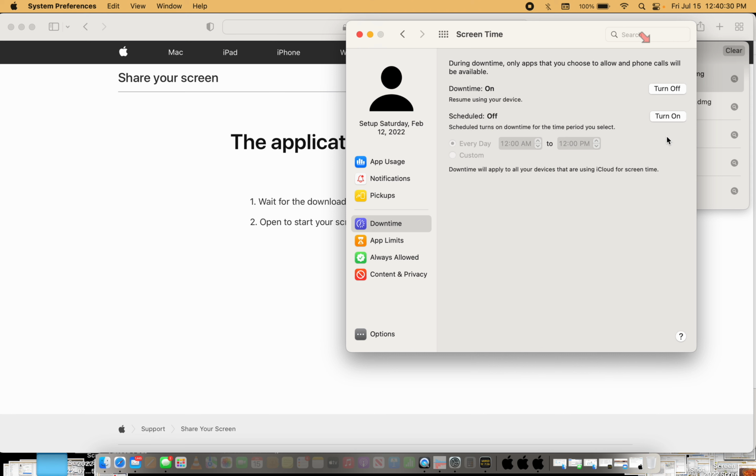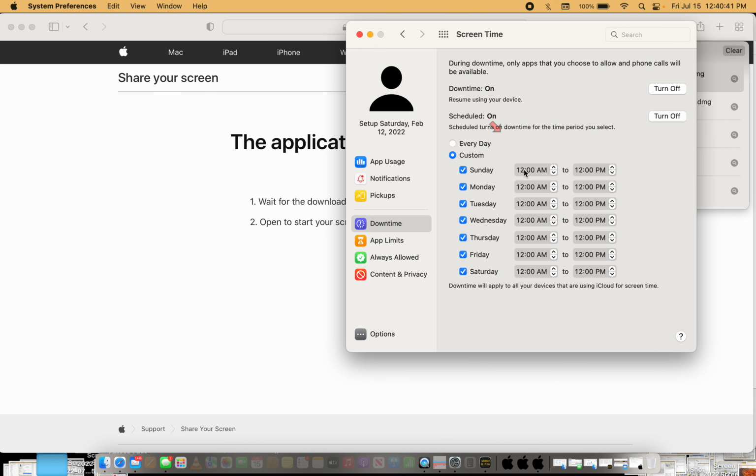Okay, so here's what I want. This is a master control, and this is a timer. So I want it on. That's why I set it for AM to PM. That's how I set it. And it's midnight to noon. So currently it would be off unless it's turned on. If we turn it off here, it will not turn back on until midnight. Only if I turn it off there.